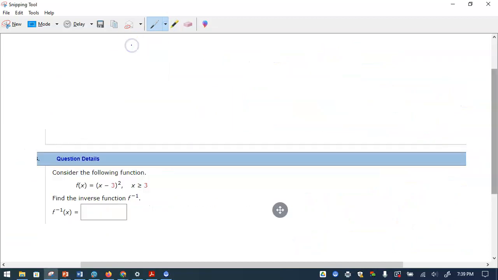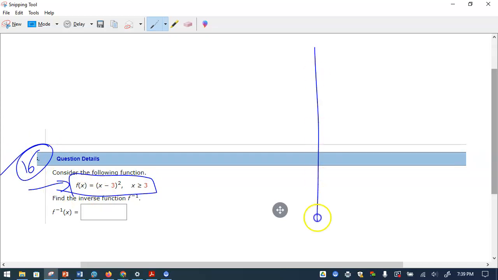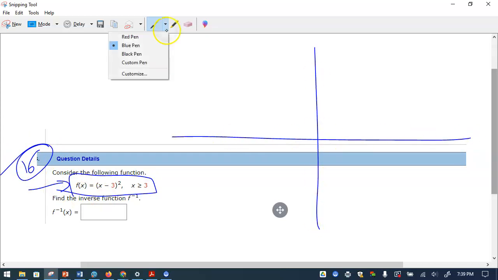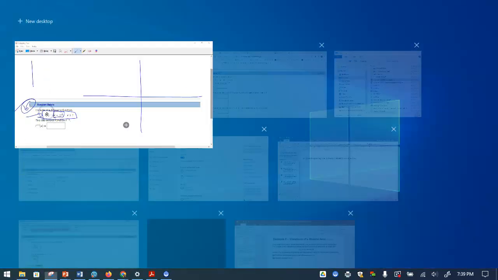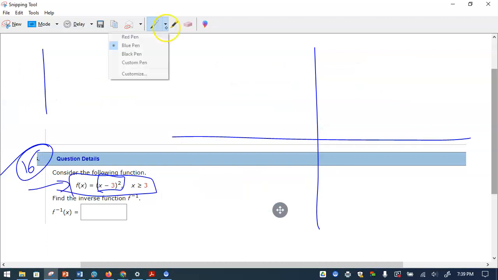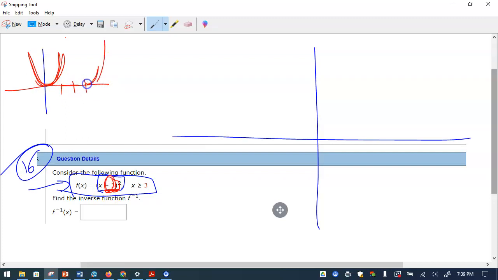Now look at the question here. This is question number 16. There's one problem given to you. F of x is x minus 3 the whole square. By just looking at it, what is the graph? This is x minus 3 the whole square. It is the original graph of the parent function, but this graph has shifted 3 units to the right because there's a minus 3. So this graph is 1, 2, 3. So this is the graph.